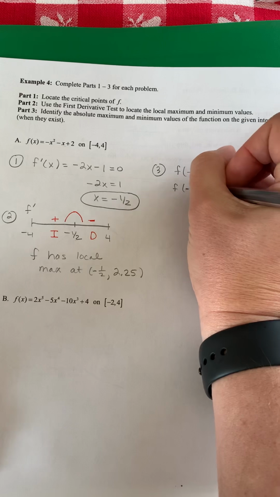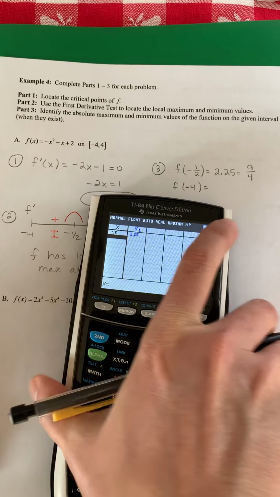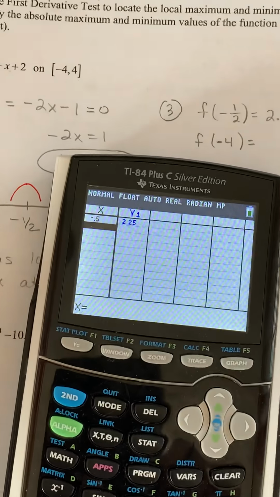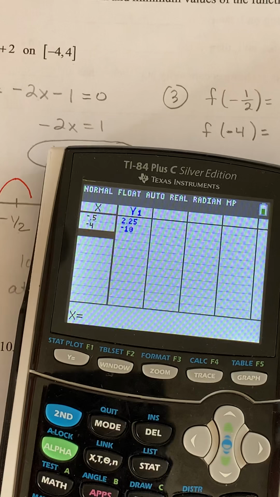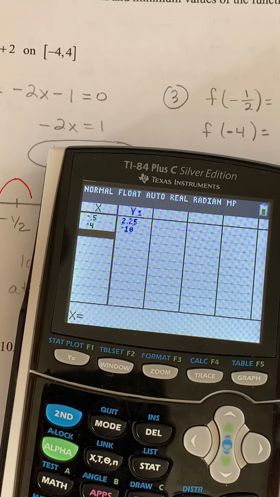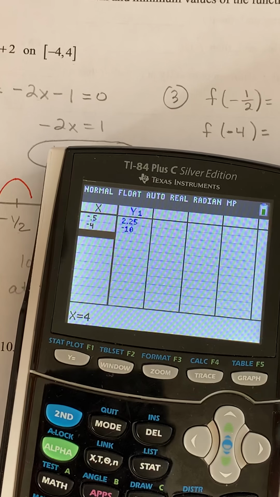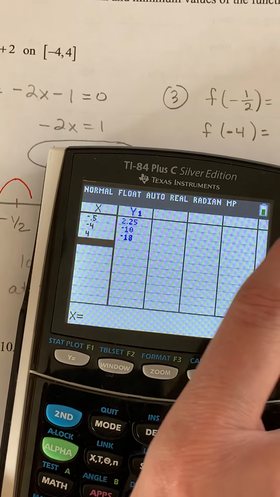Okay, I need to evaluate my function at negative 4. Once again, I can use my graphing calculator to help me do this. So negative 4, I get an answer of negative 10, which I'll write down in a second. I'm going to go ahead and do the other endpoint of 4, and I have a negative 18 there.